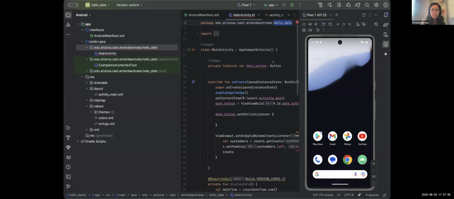This is where you have to change it yourself. So the package name is edu.arizona.infosec, and then your name, first name and last name, and then the name of that app that you are calling. Okay.